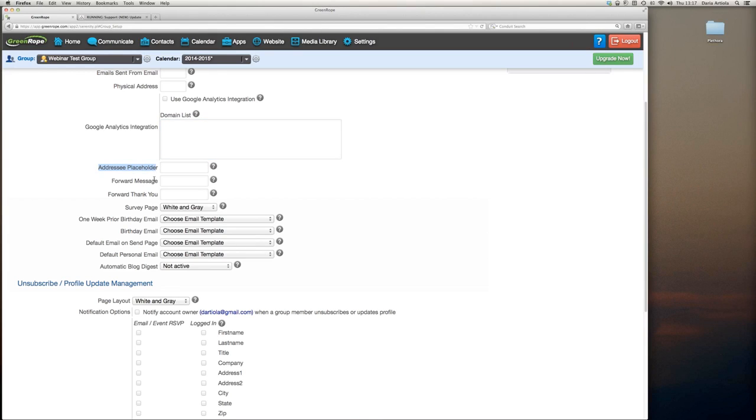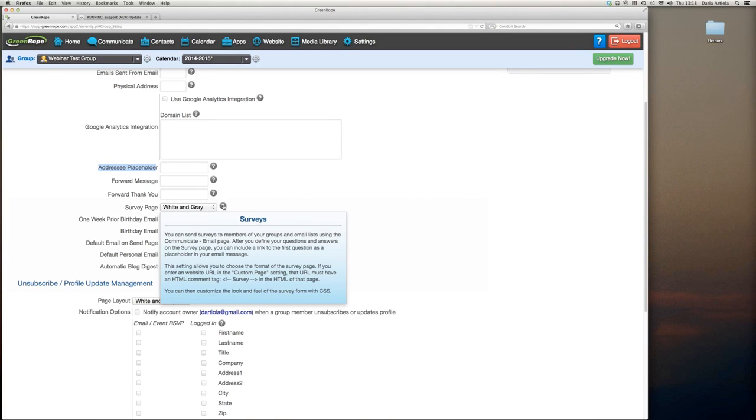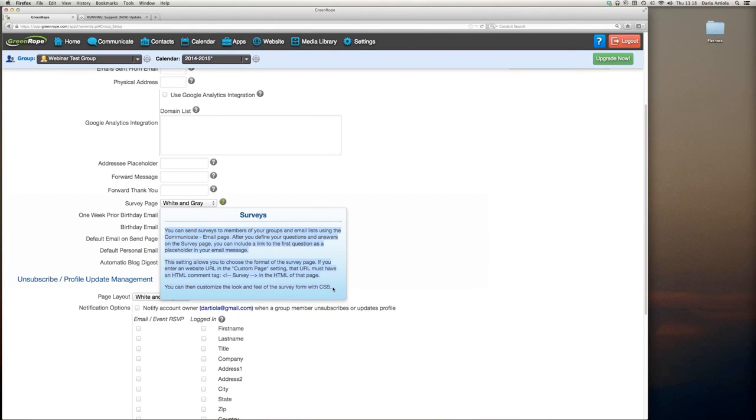And so you have all these different elements that you can change, like the survey page. You can customize your survey page by following these instructions. Generally, anywhere throughout the site, if there's a customizing option, there's going to be a caveat in the sense that you have to put in some line of coding so that our system can read it. For example, in a surveys page, if you have a custom page setting, it needs to have this comment tag within it so that our system can identify it and then place what we've already built in, because the way that everything is integrated is with all these elements being pieced together.